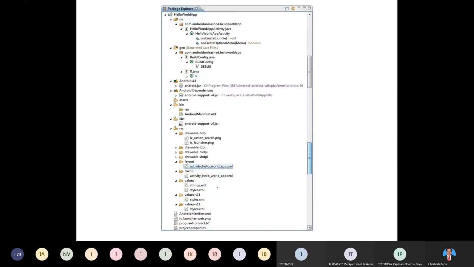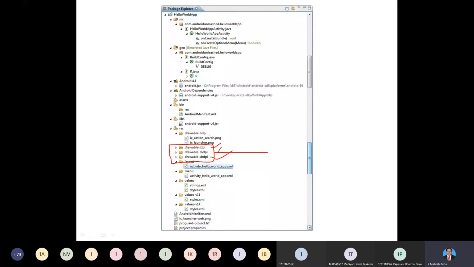Here, there we can have drawable certain information. So if you are using very high density information, go for XHDPI, based on the resolution of your mobile, and MDPI and LDPI like this. So based on the resolution of your screen or your emulator, the picture is going to be deployed on the screen. If you have high intensity pixels, or what you can say more pixels, you can have more quality and clarity. So that's why we need to maintain different pictures of different resolutions.